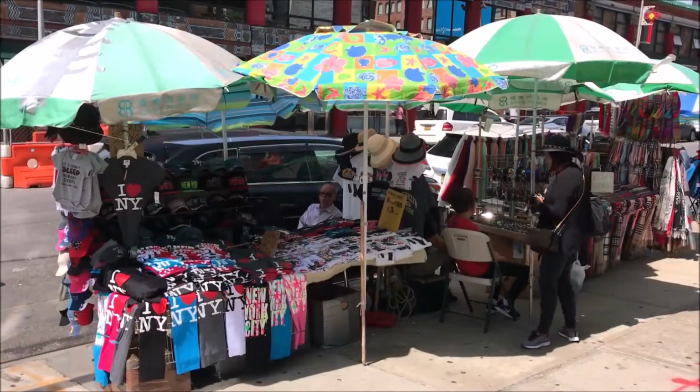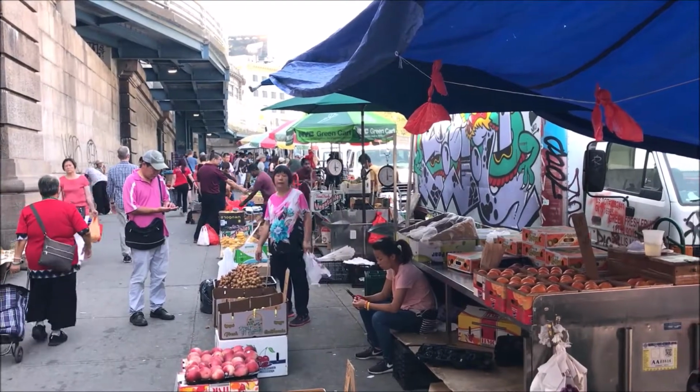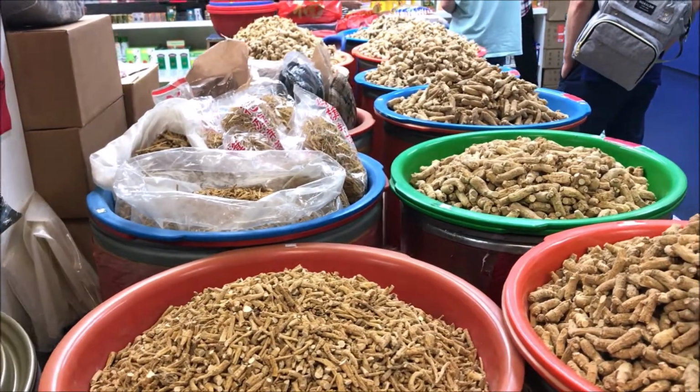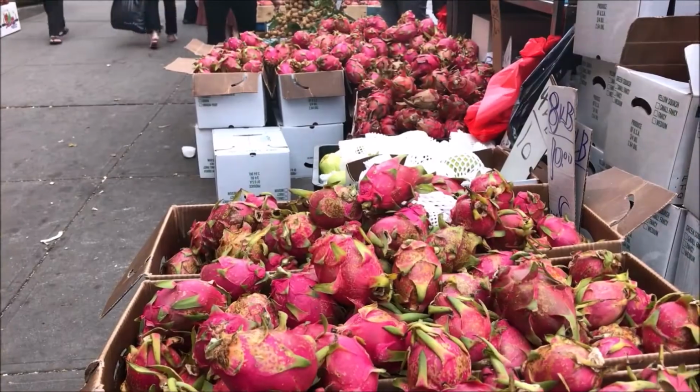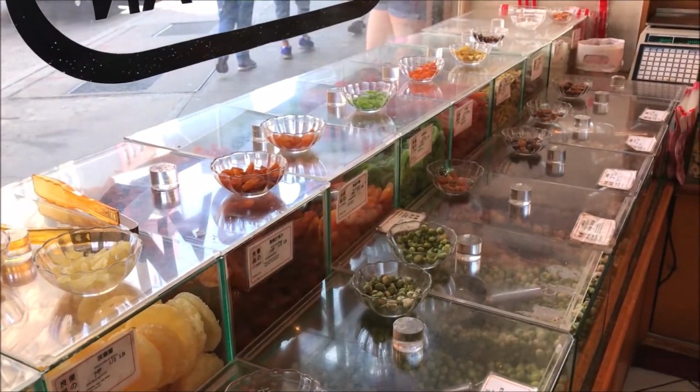And the streets of Chinatown are buzzing with people, both tourists but also locals. There are lots of street vendors that sell all kinds of cheap stuff. A lot of it are rip-offs of the big brands. But there's also all the street markets that are pretty cool. With fruits and veggies you've never seen before. Yeah, and we were trying to figure out what some of those were. And there's lots of stores that sell Chinese pastries and candies.